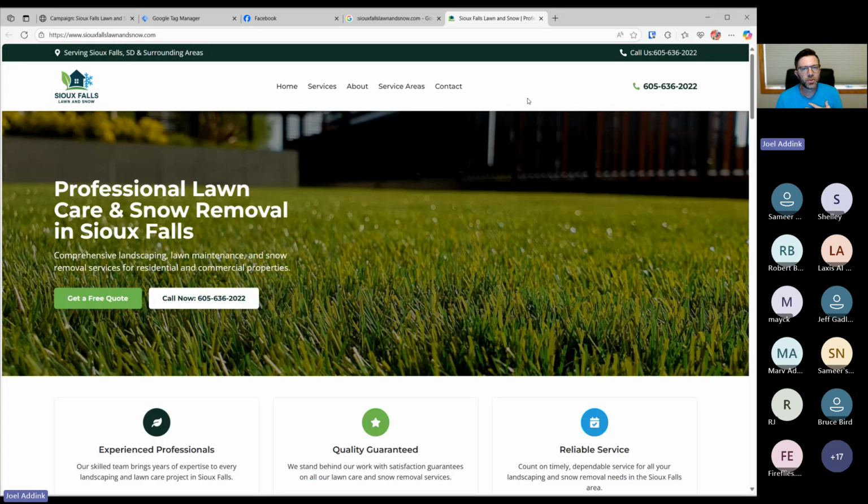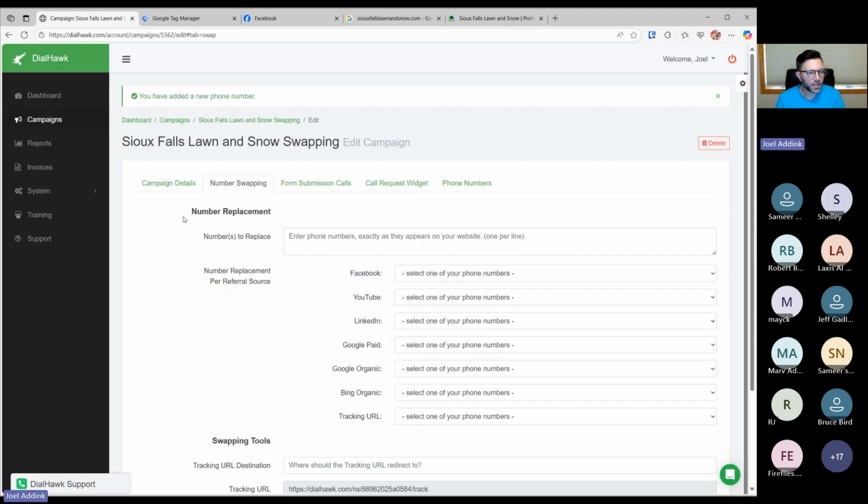What we want to do is, if somebody comes to our website from Facebook, we want to swap this phone number with the one we just bought. So that's what we're going to get set up in DialHawk right now. And this same setup will be true whatever source you want to track, and it'll really help you identify what the source of your phone calls are.